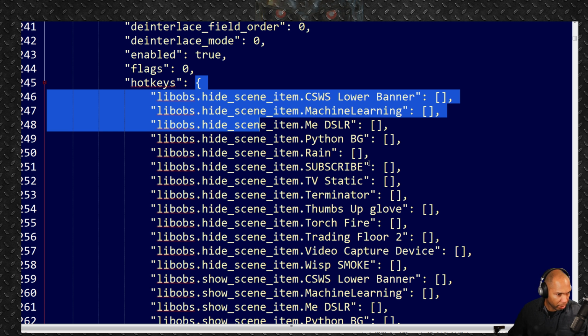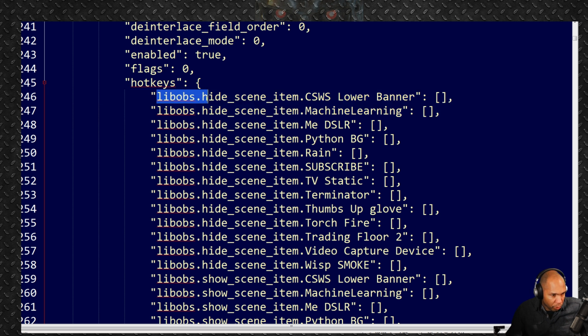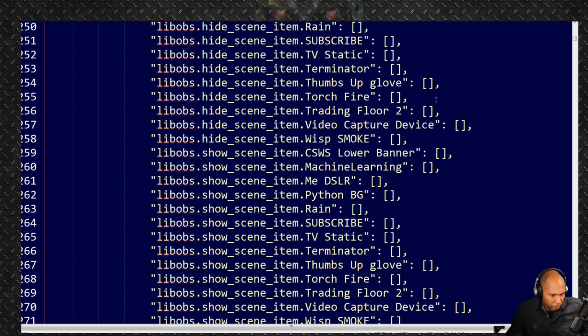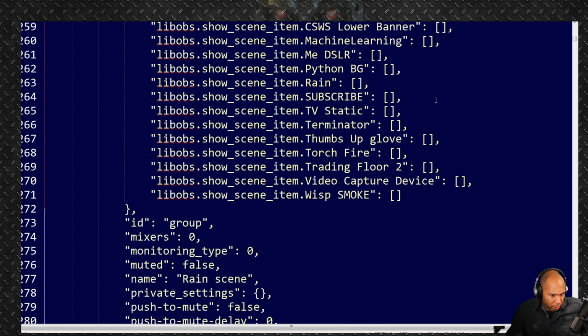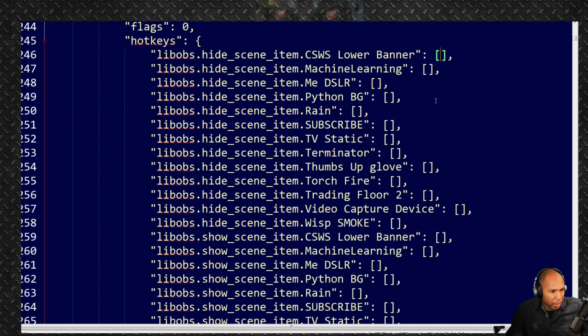Sort of like a dictionary, but not quite. And key value pairs. So key here is libobs.hide_scene_item. Let's see those better. And then that has nothing. That's interesting. So what's the purpose of these things if they don't have? Oh, wait a minute.